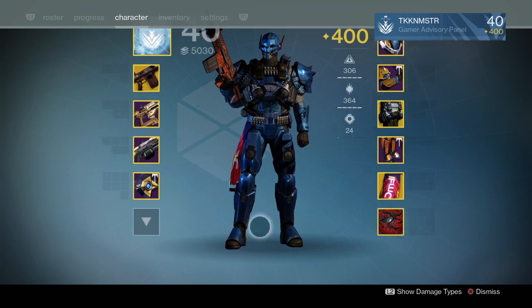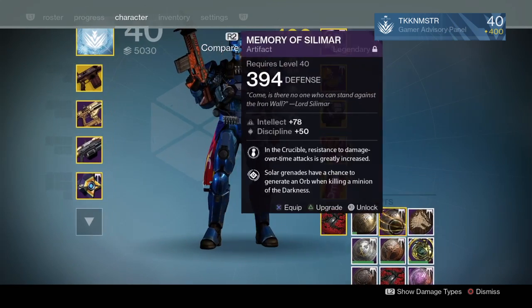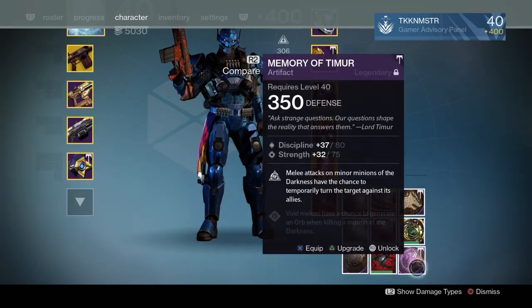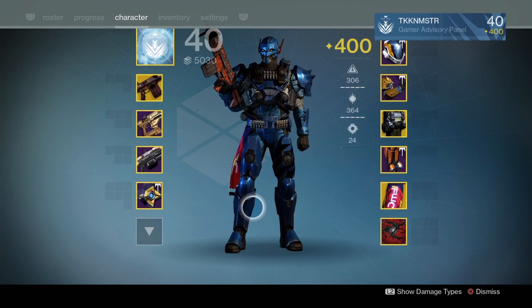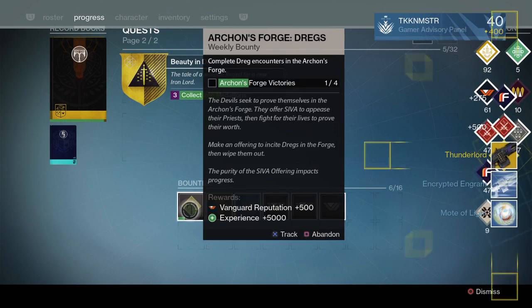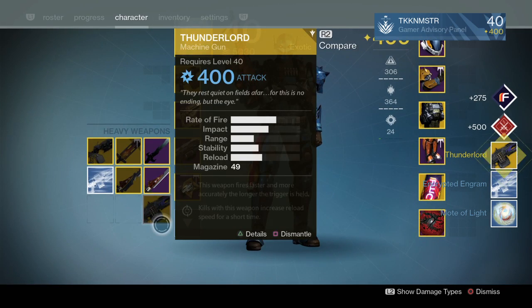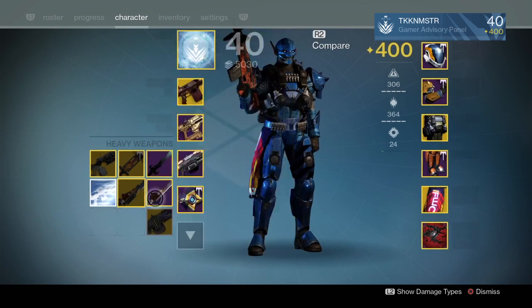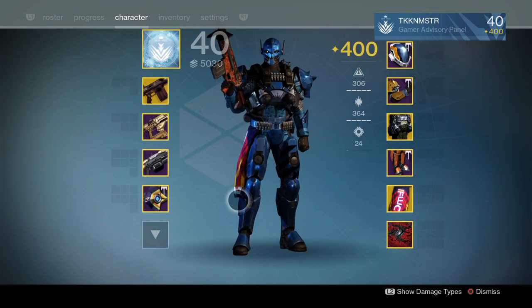Alright, let's turn some stuff in real quick. Yeah, only one 400 artifact, oh, I forgot to dismantle all those. Whatever. It's cool. Oh, Thunderbird. Nice, another heavy. Don't even know what to use it on. I can dismantle it for the shards. Need to bash the tower real quick.